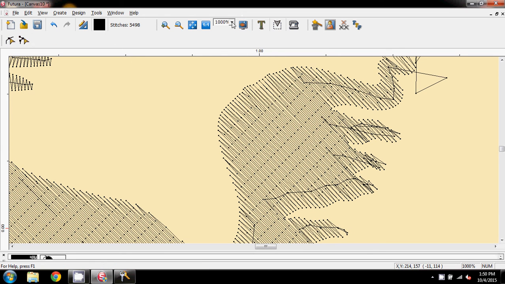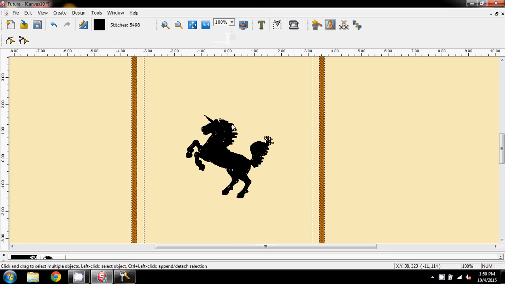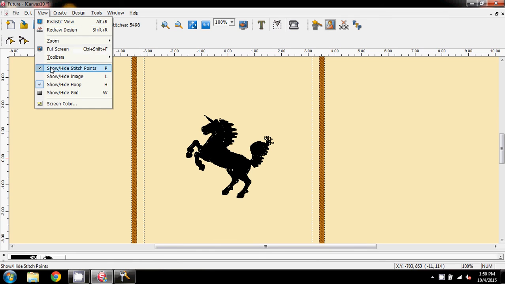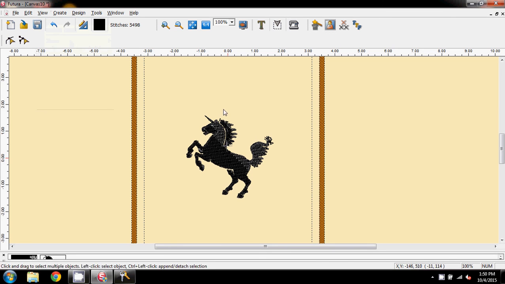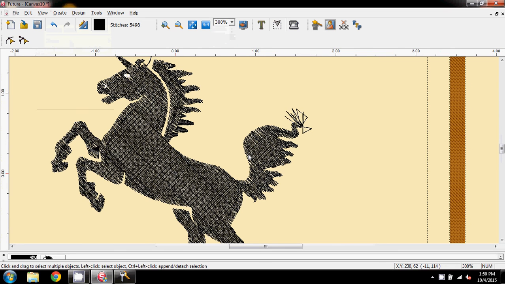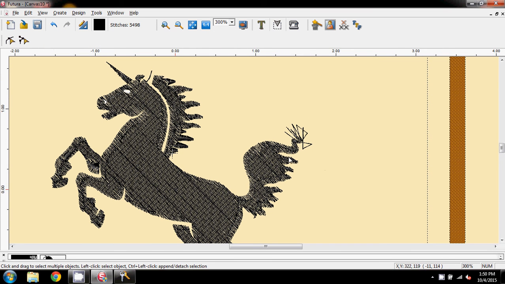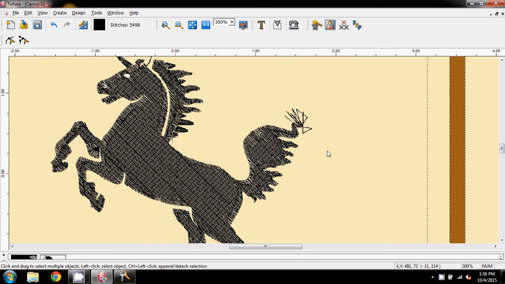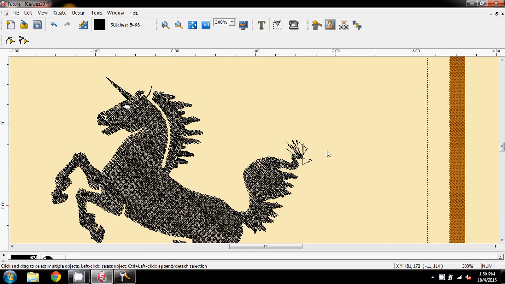So now, excuse me, I'm back to 100%. So I've just moved, turn off the stitch points, view realistic. Let's come a bit closer. So there I deleted the ear, and then I've added a mess to the towel there. But anyway, hopefully you get the idea on that.